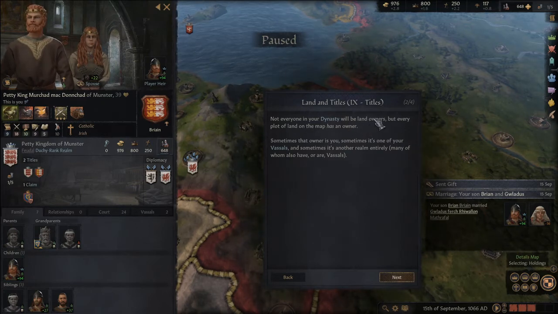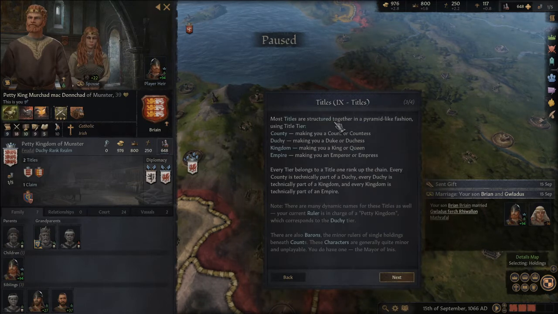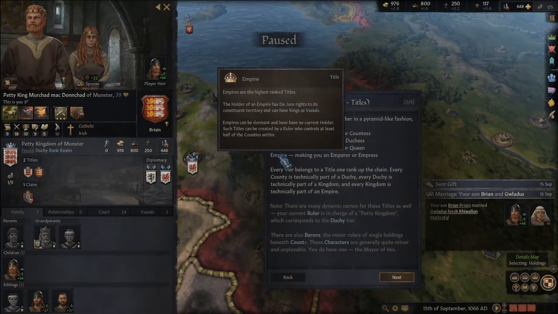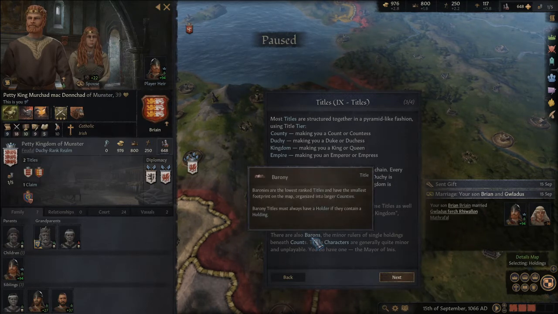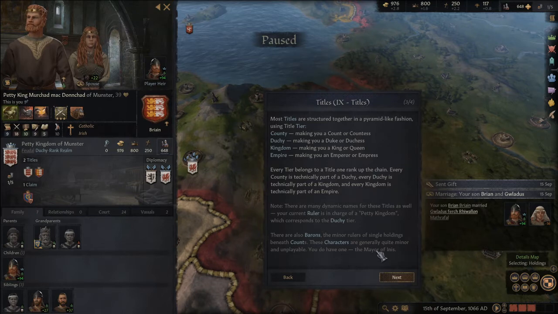Not everyone in your dynasty will be landowners, but every plot of land on the map has an owner. Sometimes the owner is you, sometimes it's one of your vassals, and sometimes it's another realm entirely. Most titles are structured together in a pyramid fashion: county, duchy, kingdom, empire. Every tier belongs to a title one rank up the chain. Every county is technically part of a duchy. Every duchy is technically part of a kingdom. Every kingdom is technically part of an empire. Alright, that makes sense. There are also barons, the minor rulers of single holdings beneath counts. These characters are generally quite minor and unplayable. You do have one, the mayor of Enos.